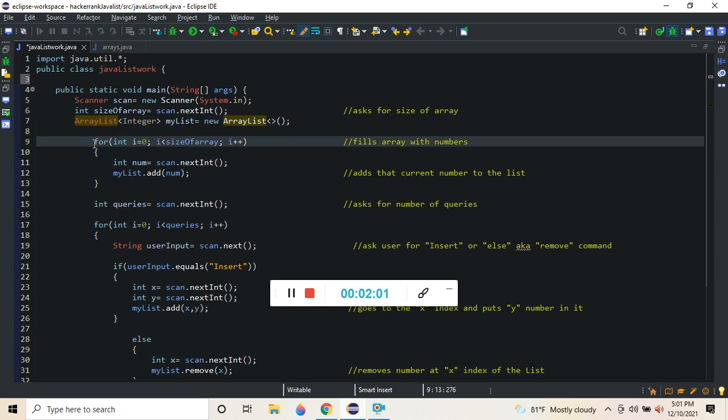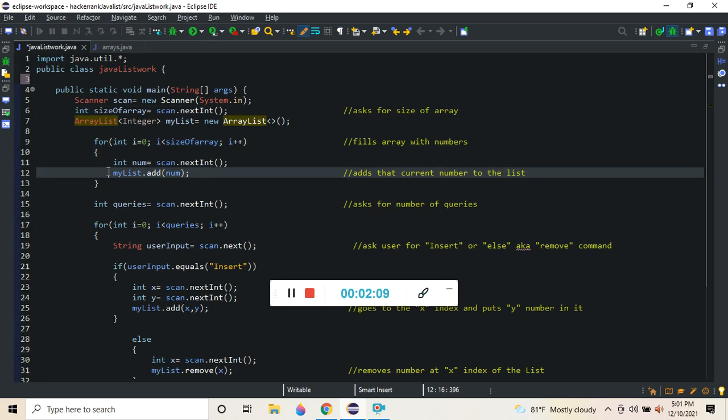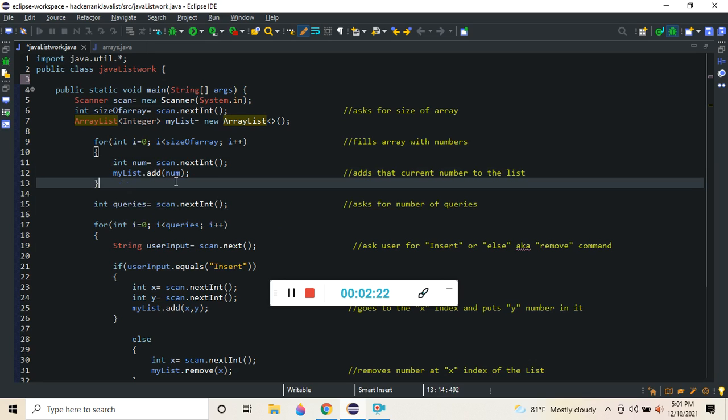So right here, this for loop is adding the numbers to the array. It's filling this list up, and the way you do that is with this add function here. So it's going to be mylist.add, and then whatever number you want to add to it.